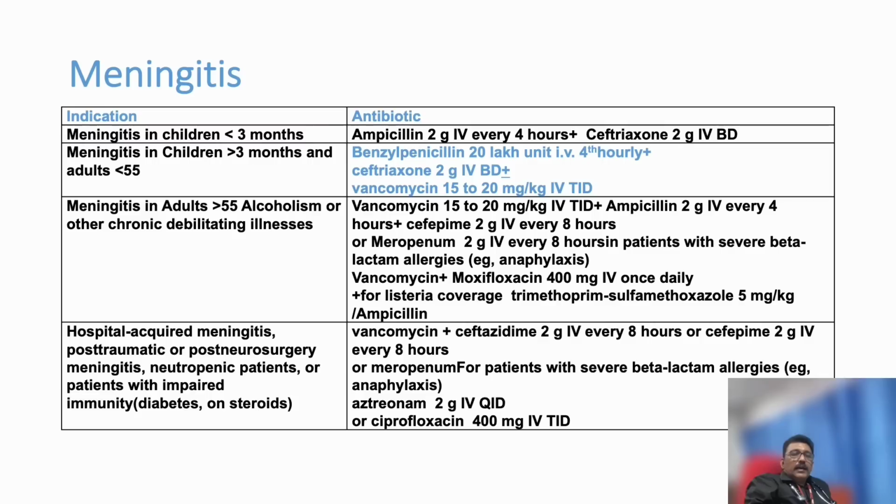But normally when we are starting in the emergency room, it has to be a drug which covers both gram positive and gram negative. It has to have very good penetration to CSF. So we can give crystalline penicillin with ceftriaxone. Both cover the meninges. Crystalline penicillin covers most of the capsulated gram positive organisms. Ceftriaxone covers most of the gram negative organisms. Or you can go for vancomycin with ceftriaxone. Vancomycin covers MRSA, gram positive capsulated organisms. Ceftriaxone again covers gram negative organisms. You can go for a higher drug like meropenem. Meropenem covers most of the organisms, both gram positive and gram negative.